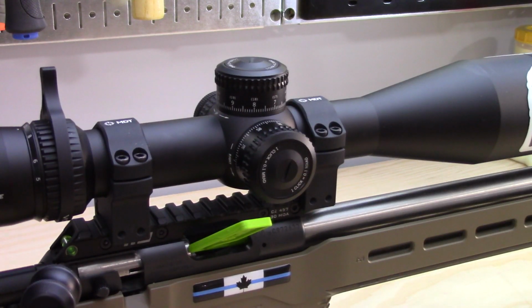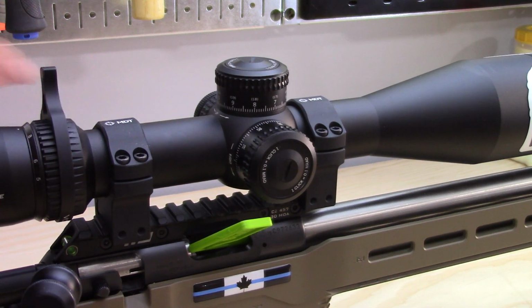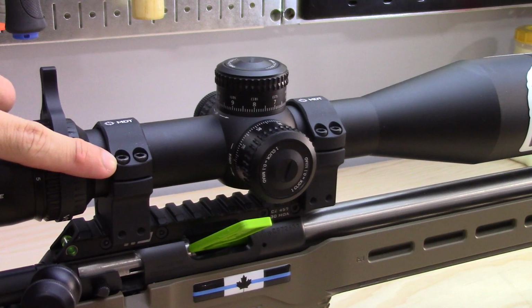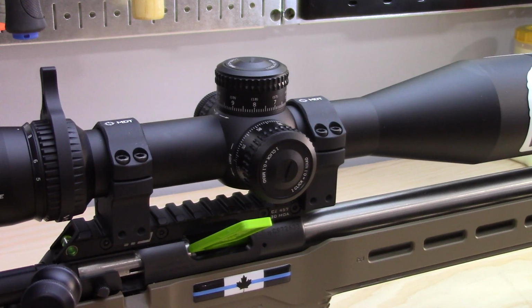So that's a pretty good shot there of the new MDT rings that I'm trying out, the Premier Precision scope rings. Again, I really like them, and I think the machining on them is really top notch. They use nice large hex screws as well, not the teeny tiny ones that are bound to strip out on you. So big thumbs up for me so far for these MDT scope rings.